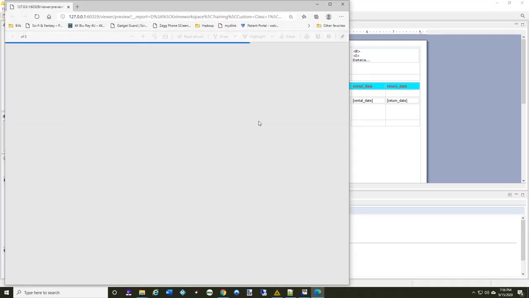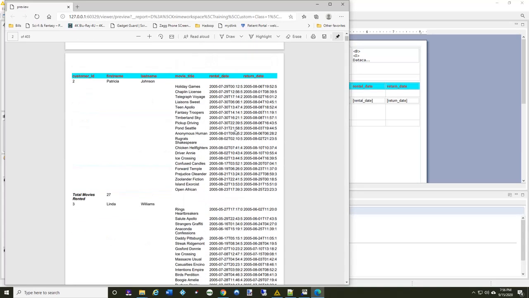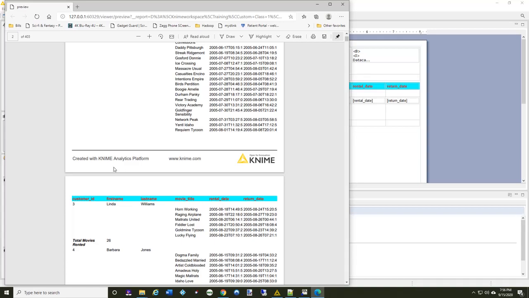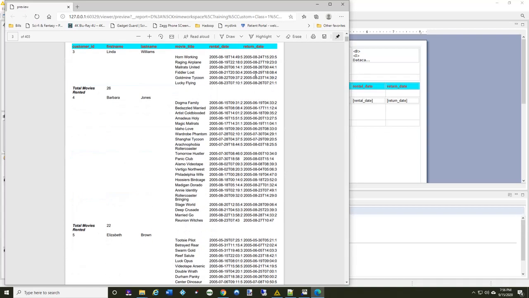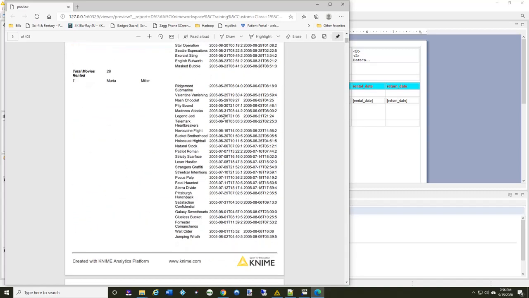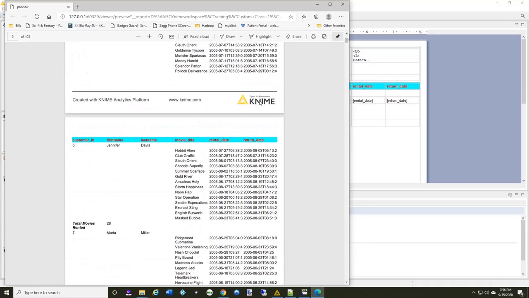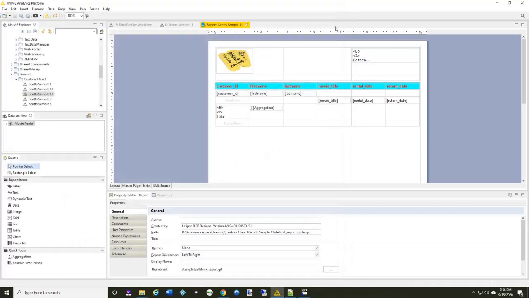If that's the way you need to distribute this information, you need to send it out to executives, not through BIRT, then here's the PDF version of my report. So you've got, again, a great deal of control over this. I can, by the way, change the footings here and everything else. This is all built into the template. But you can see basically it's very easy to generate reports out of KNIME.